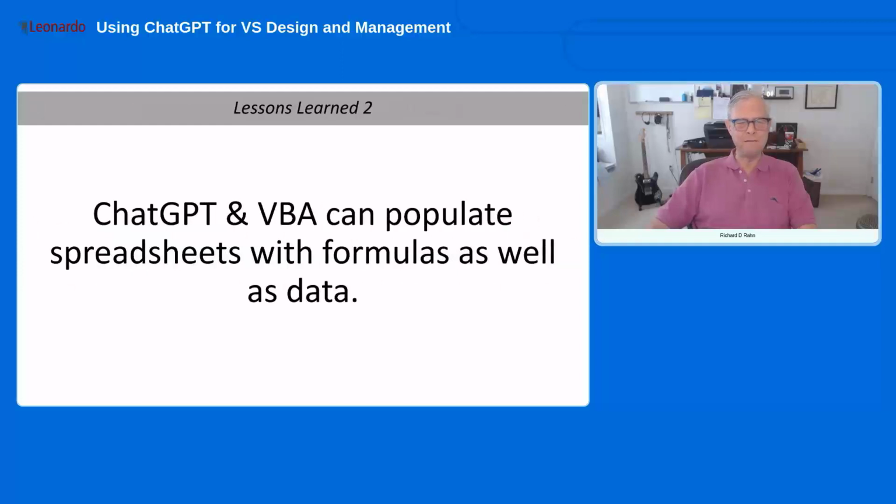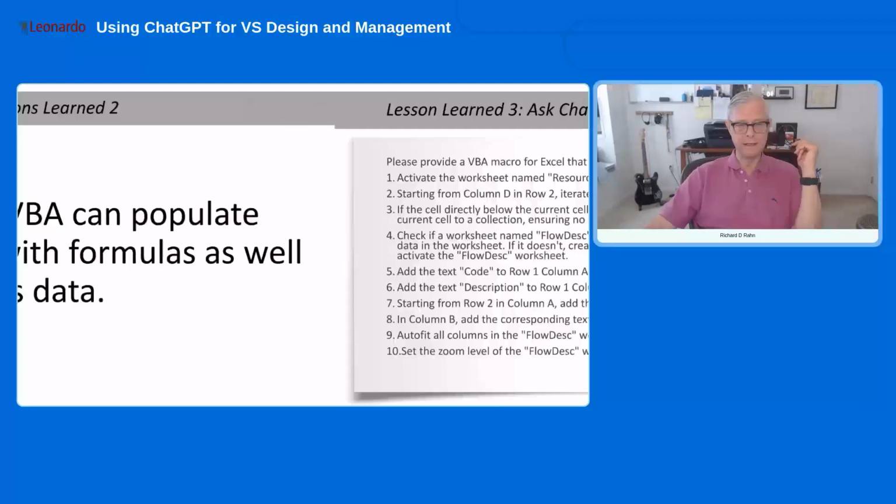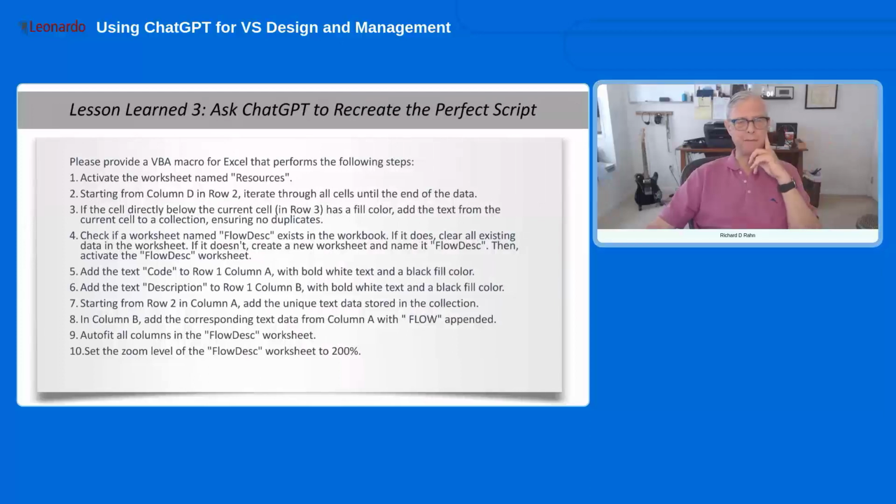Okay, ChatGPT and Visual Basic can populate spreadsheets with formulas. This is an important thing I hadn't realized. Maybe it was obvious to some of you, but when you ask it to populate a worksheet in Excel, you may not want the answer to be a value. You may want it to be a formula, and it can do that perfectly easily. You just tell it, don't put a value in there, put this formula in there. That was really helpful because I was building these tools, but you may want to use the tool later and make changes, and you wouldn't want an answer in there because you might change some other parameter and it wouldn't ripple through and get recalculated. So that was an important learning thing for me, maybe obvious to some of you.